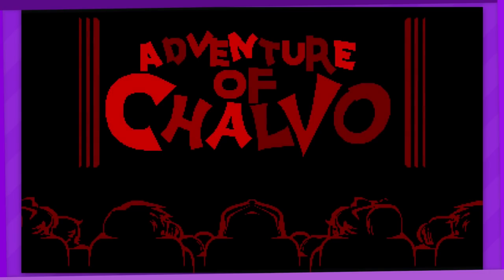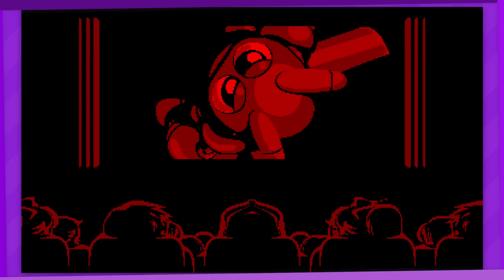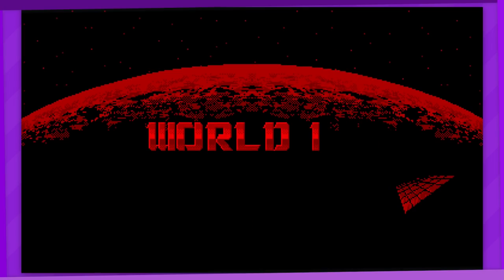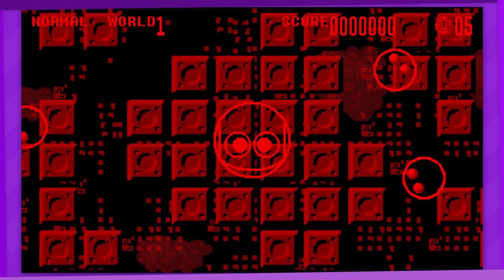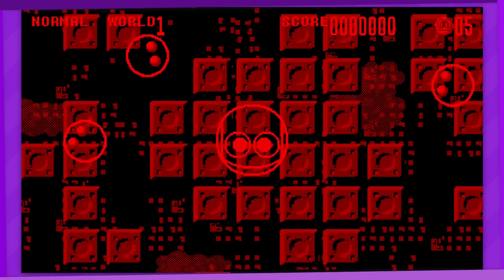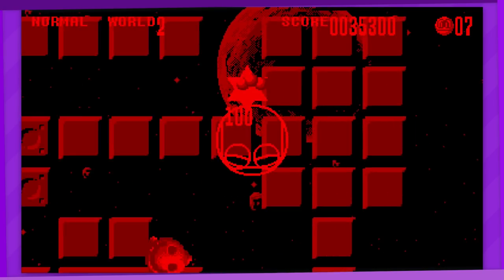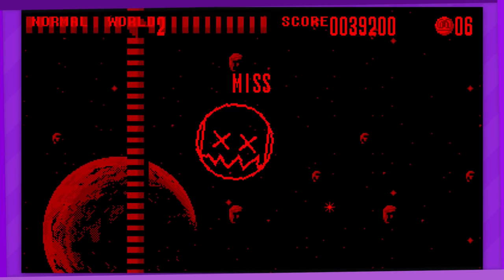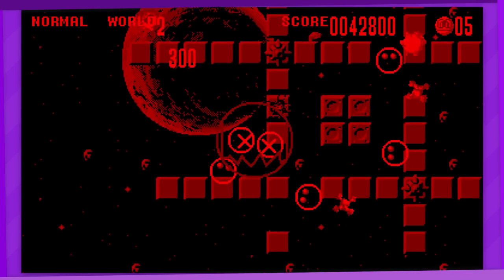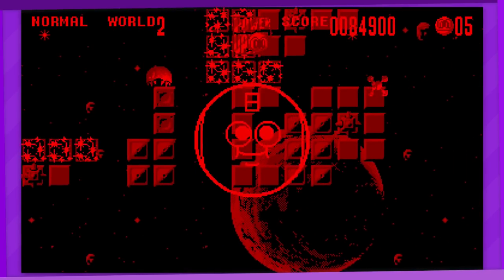The main story mode, Adventure of Chauvo, sees a city being attacked by forces from space. You play as the titular robot Chauvo, who can transform into a ball and bounce around stages defeating enemies. The game plays from a top-down perspective to take advantage of the 3D effect, and it definitely helps things a bit. Some enemies can be defeated with a single jump, or you have to push them off the ledge. The angle at which you land on enemies influences your direction, and different enemies and terrain you land on can change your momentum and bounce height. Add to that a whole bunch of hazards and power-ups that can paralyze you, make you bounce super high, or turn you into a big boy, and you've got a pretty engaging and challenging experience.